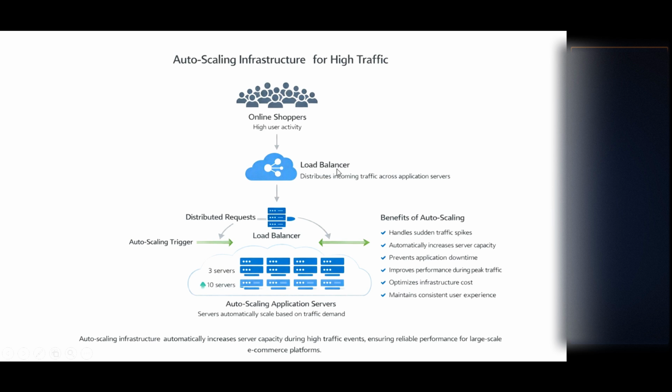And coming to the last bottleneck that they have observed, they introduced the auto scaling infrastructure here. Previously, let us assume we have three servers in the application layer. All the requests coming from the users are sent to only those three servers in the previous case.